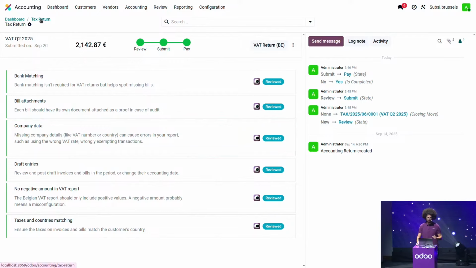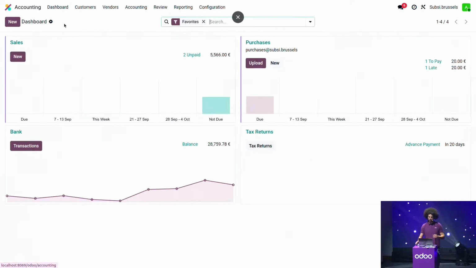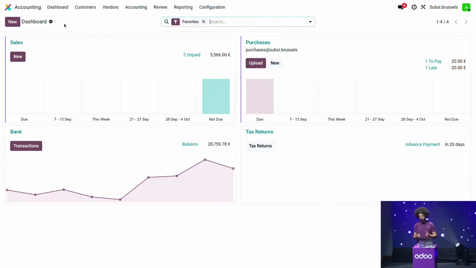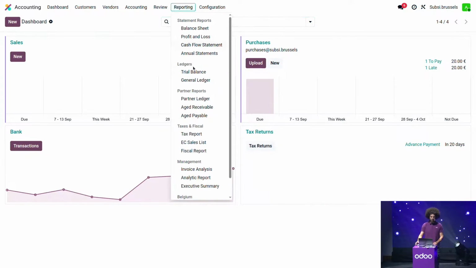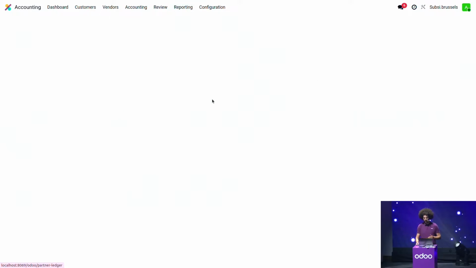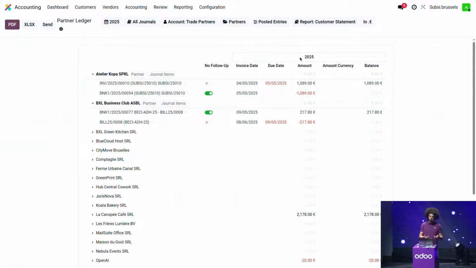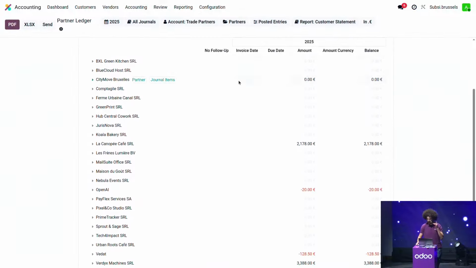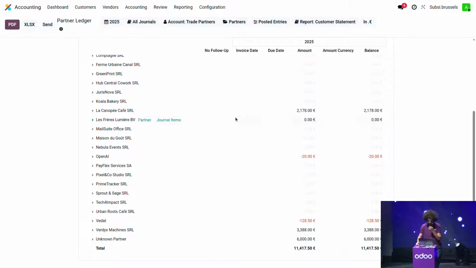Let's see a bit how the reports look. So I'm going back to my accounting dashboard, and now I want to have more visibility about my activities. So if you hit on the reporting tab here, you can see a lot of reports. The one that interests me now is the partner ledger. Basically, I would like to know which customer owes me how much money and at which date. So here, I can really easily see all the balances, and I can spot mistakes if I need to. So basically here, I can see that I have an unknown partner. I need, of course, to set a partner for each customer in order to have clean accounts.